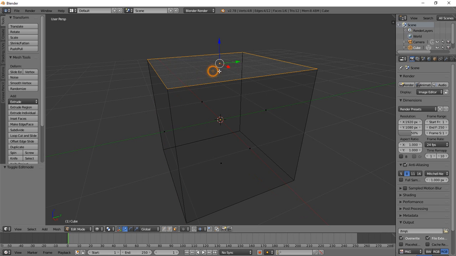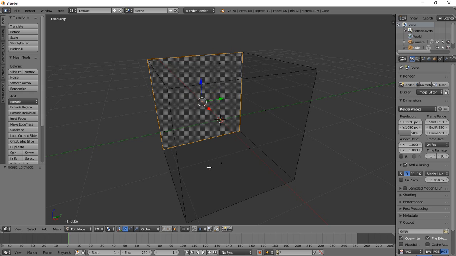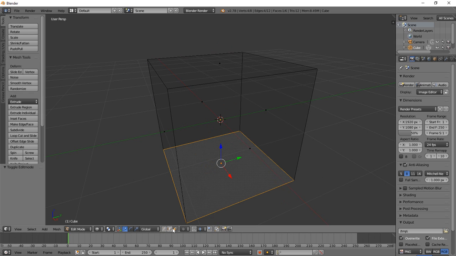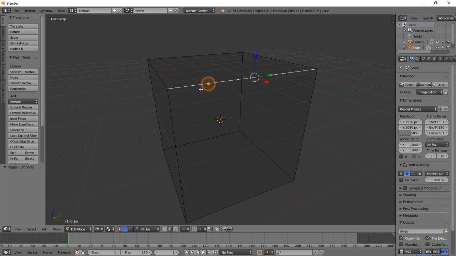So we look at the planes here. You can see this has got different planes on it, and we can select them individually. So we'll go down here and go to the selector for edges, and you can see these different edges that are inside this shape.